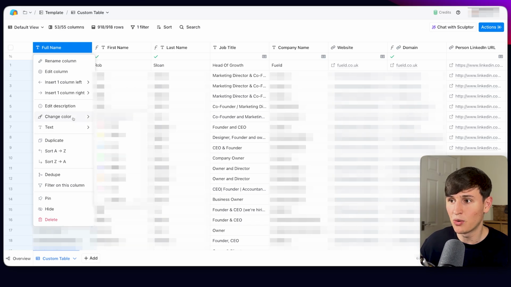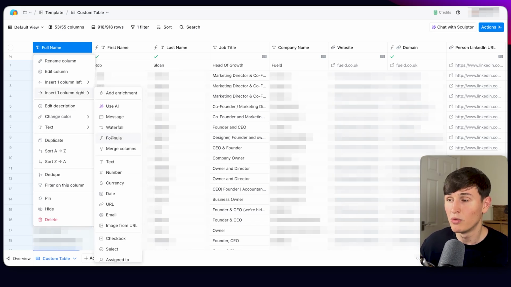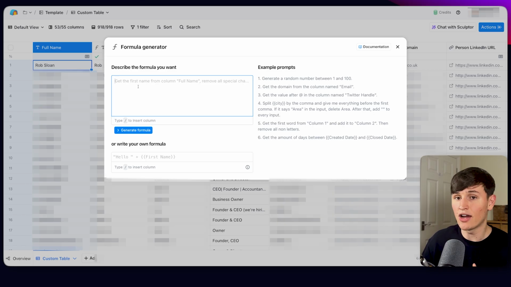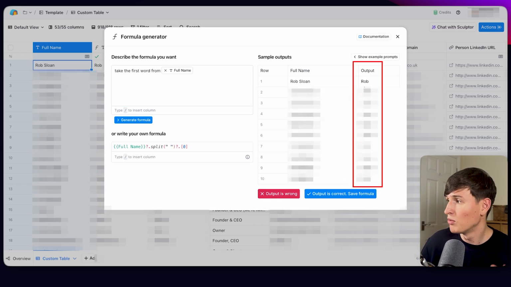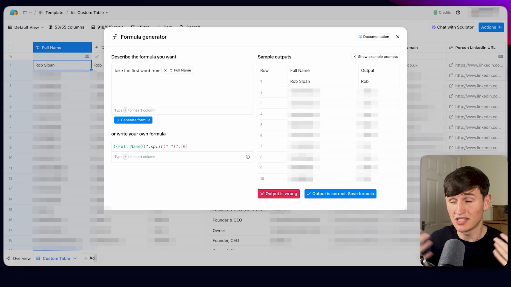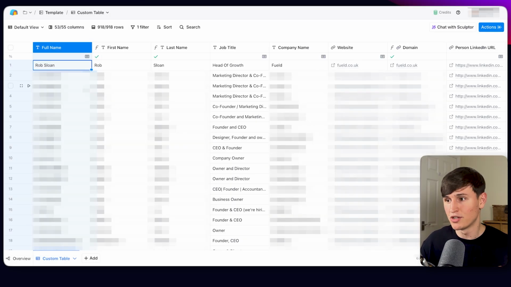We can do this very quickly within Clay. We insert column to the right, we choose formula. Now we can use the AI function within Clay, and this doesn't cost any money. So all I'm going to say is take the first word from full name. And as you will see, it will pull the first name for each of the prospects in our list. Very simple. This is probably the simplest conditional formula you can use, and it's a good way of starting out. What we're doing is using a conditional formula to manipulate the data sets that we already have, so we can organize and format it in certain ways, which will help aid us in our outbound activity.